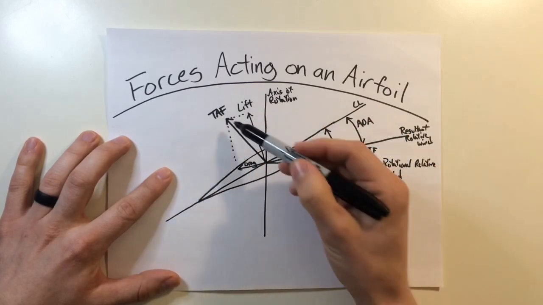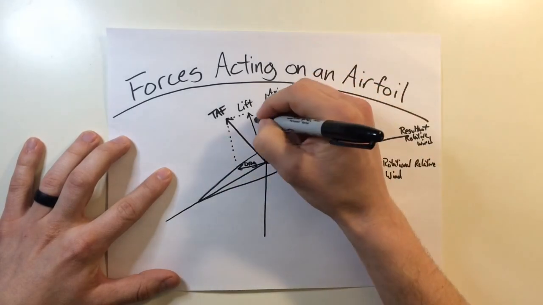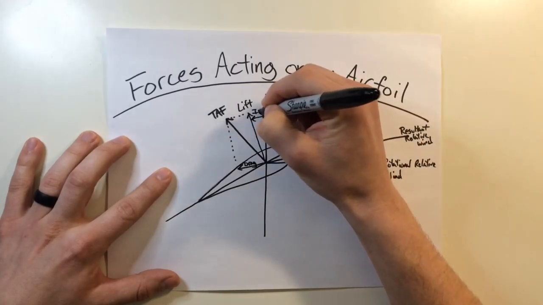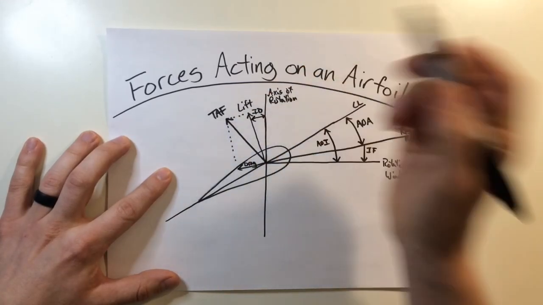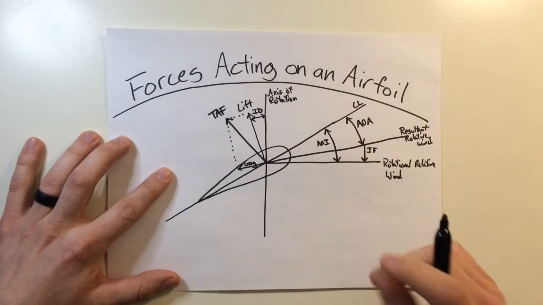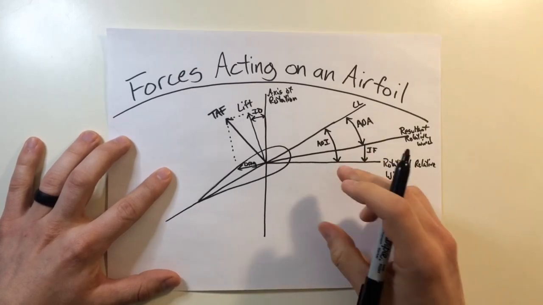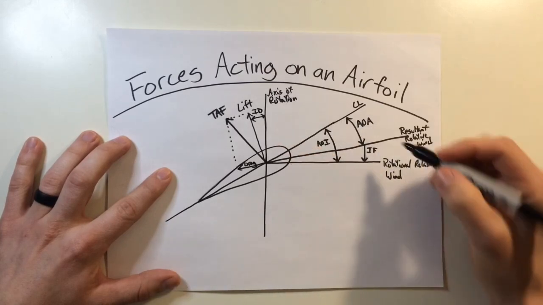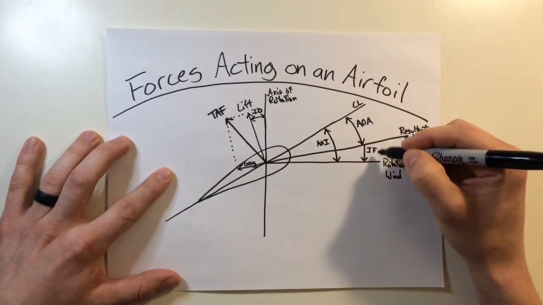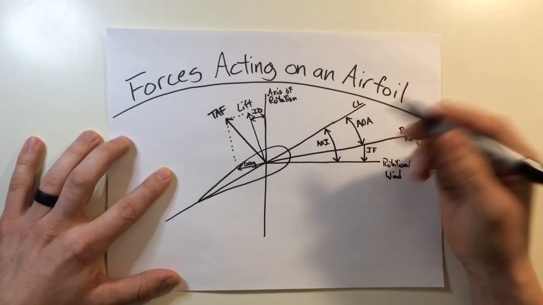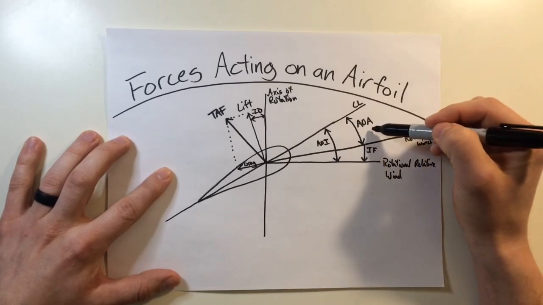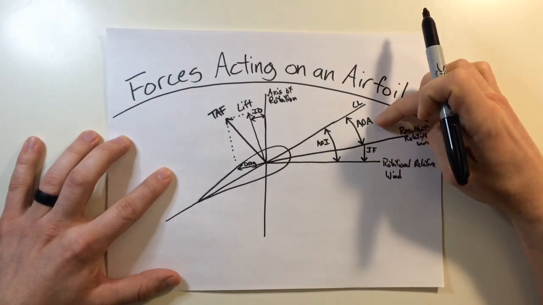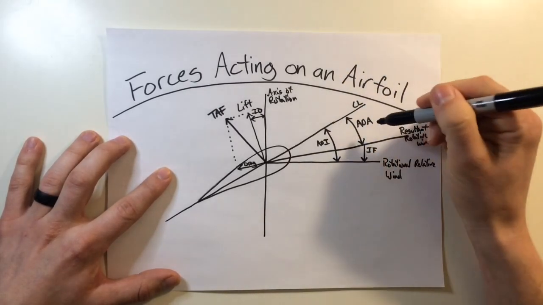So as you notice right here, these differences in lift and drag, this induced flow right here, now being this induced drag right here, if you want to calculate it for your lift and drag. But from here we have the basic structure of the aerodynamic forces as they interact on the airfoil. Now if I say induced flow is increased without a change to angle of incidence, it goes to say that that must be a reduction in angle of attack. So if this gets larger without this increasing, we're losing angle of attack. So in essence we're losing lift.